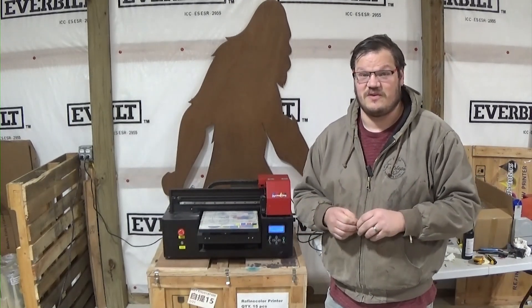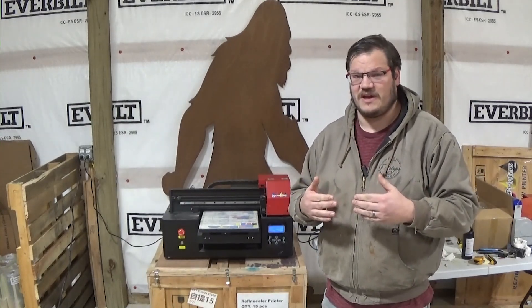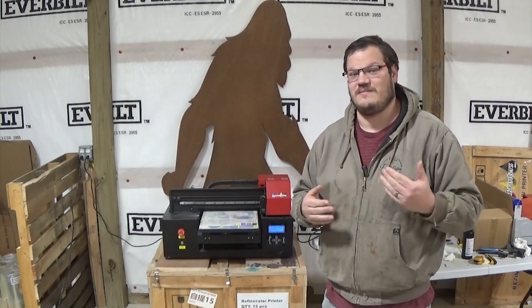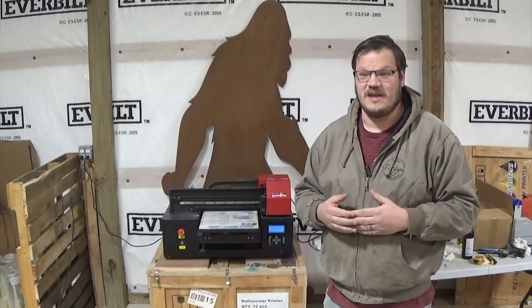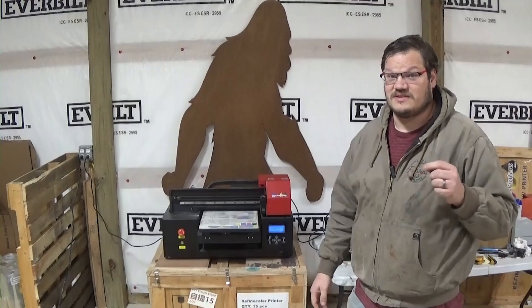This is something that you need to be doing every single day before you go to print — not every time before you print, but every day before you go to print. And then maybe check your nozzle check at lunchtime. This is how I go about getting a good nozzle check.